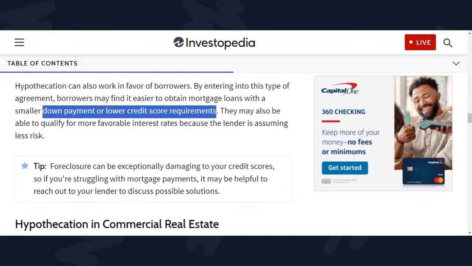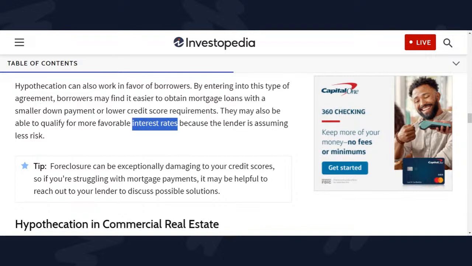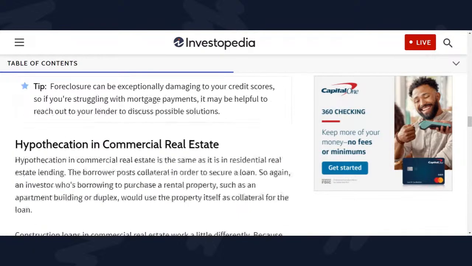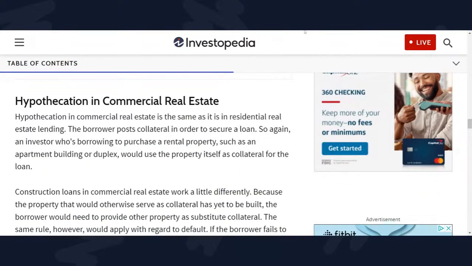They may also be able to qualify for more favorable interest rates, and that's why you get favorable interest rates, because they've already been paid on. They'll say, we'll take a cut in the interest rates just for you, try to make you feel special. Okay? This is how they fluctuate the market and manipulate it. The more people that go in under the premise that they're borrowing, the more the banks are willing to let you cut the interest rate as long as you keep going back to them to borrow.